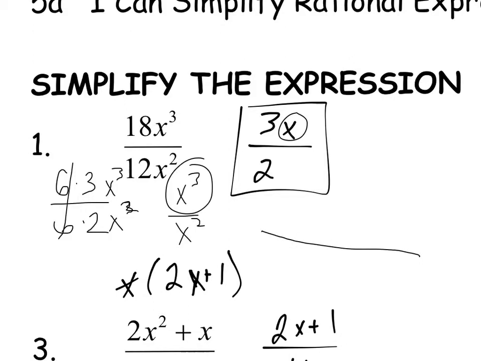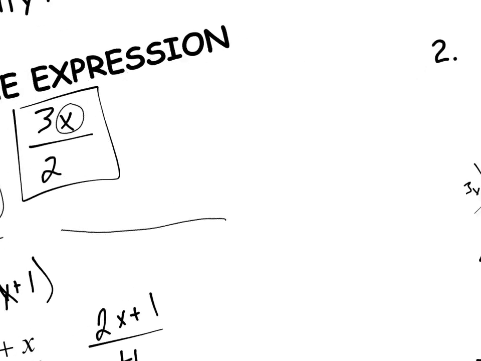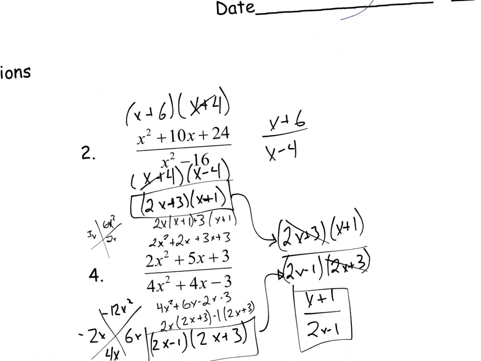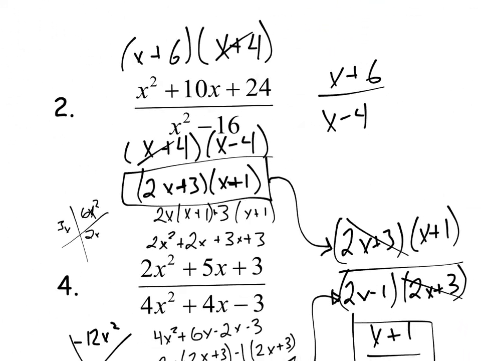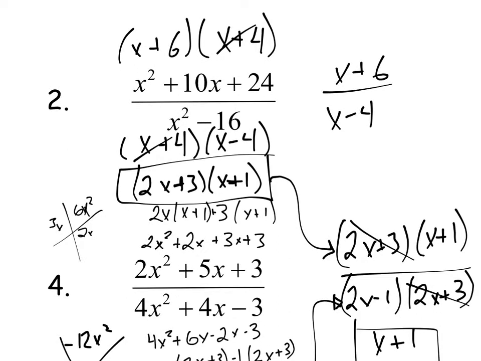Oops. Alright, next. I don't know how to drive this thing, I guess. Alright, number 2. Looks a little bit messy because it's kind of got a little bit of number 4 with it, but all this stuff up here is number 2.